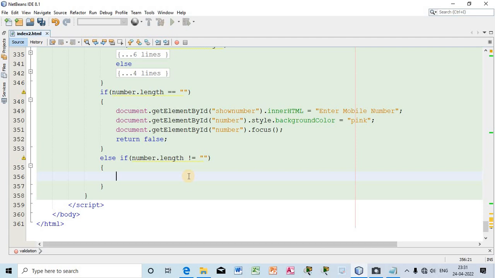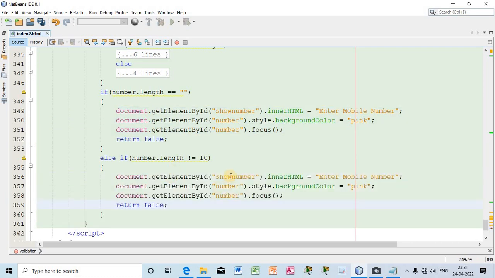So first thing I am going to check is that it should be 10 digits. So here I will write else if number dot length not equal to 10, it should be a 10 digit. That should be checked first. I will show the message here.